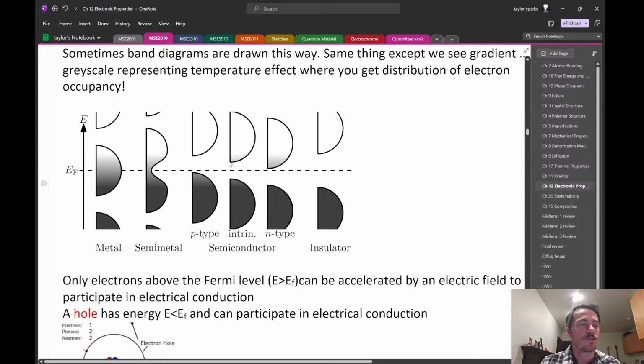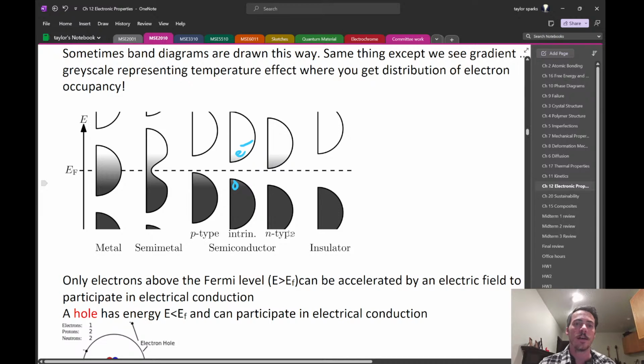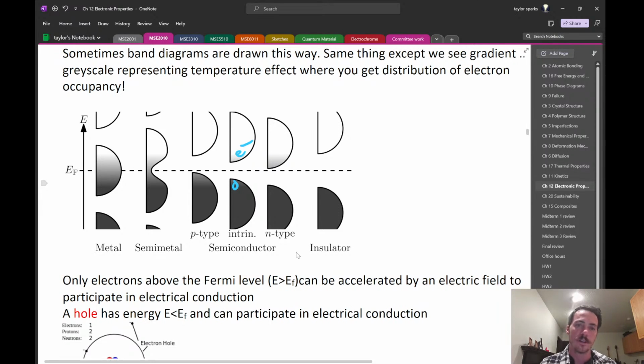So for every electron that's created up here, it came from making a hole down there, right? So there are equal numbers of N and P. Therefore, it's just the intrinsic carrier concentration that we care about because they're equal. But when you dope it, P-type or N-type, you've done something. You've added some sort of other element, which we'll get to in a moment, such that you've made it so that there are far more of one carrier type than the other. You've made it so that there are orders of magnitude more holes or electrons. So now it has predominantly one carrier type, which allows us to make all the p-n junction devices that we know and love, from LEDs to photovoltaics to transistors.